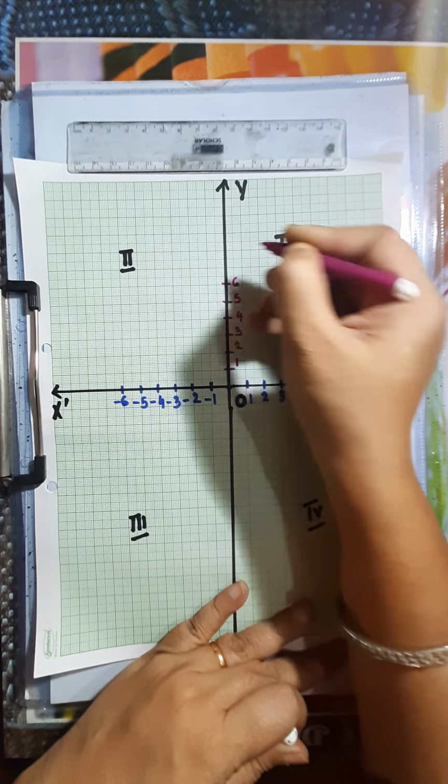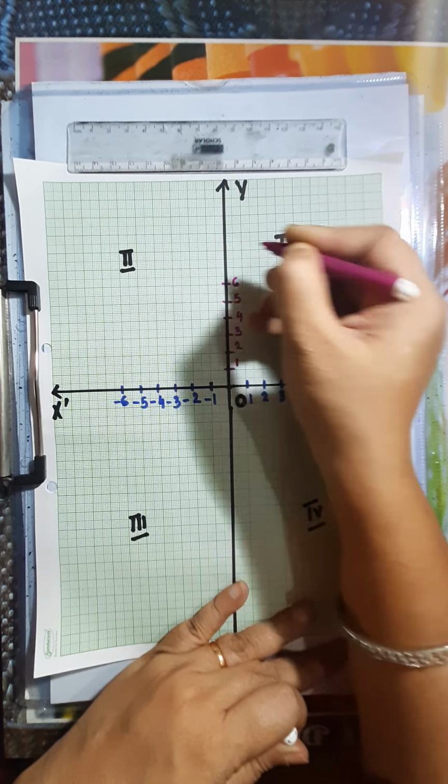Now, if I have any point which is plotted on the x-axis, can you name it? This is my point A, let us suppose. It is on the x-axis at a distance of 1, 2, 3, 4, 5, 6, 7. So 7, and because we are not going up, it's on the x-axis, so my y coordinate is 0, right?